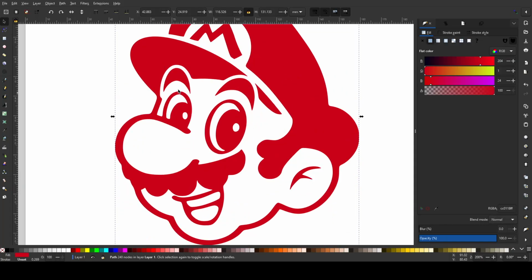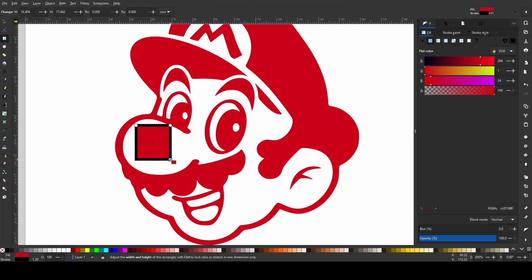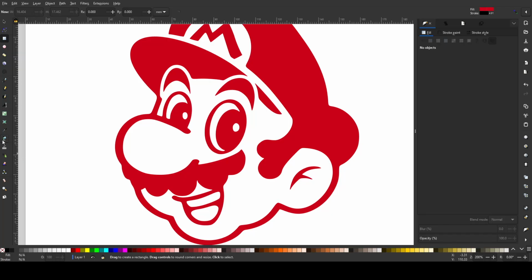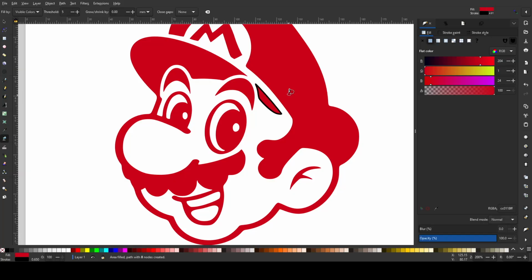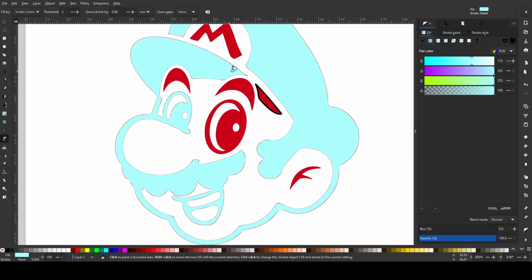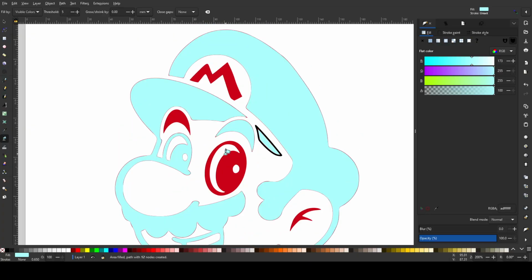So then with that, I can continue adding in more drawings. So I can add in squares, or maybe if I want to paint Mario, I'll use the paint bucket tool. And what it'll allow me to do is it'll only allow me to change anything that's on there.